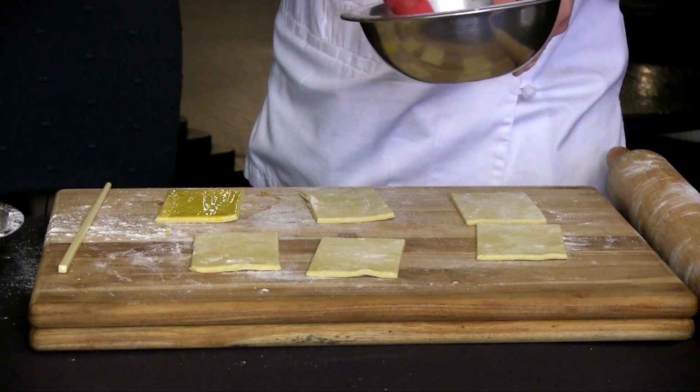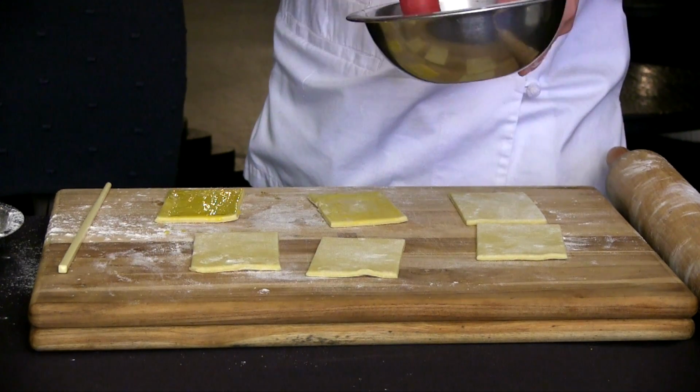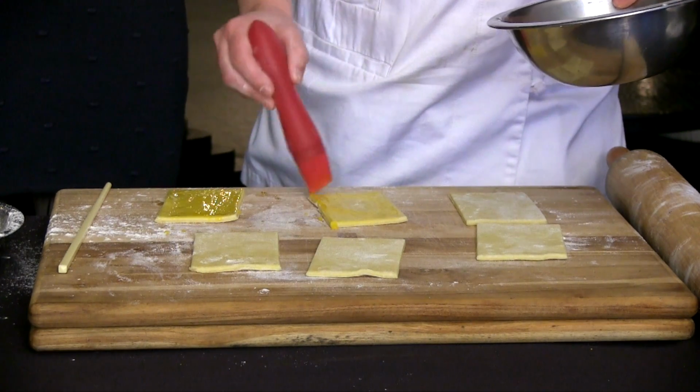And does the temperature of the egg yolk matter, like the butter? No, it's just like a glue. It's natural. So just on one side? Just on the one side.